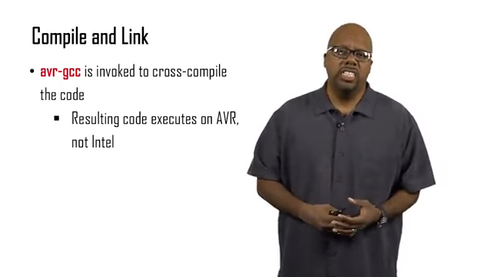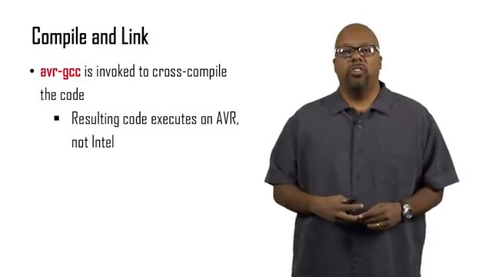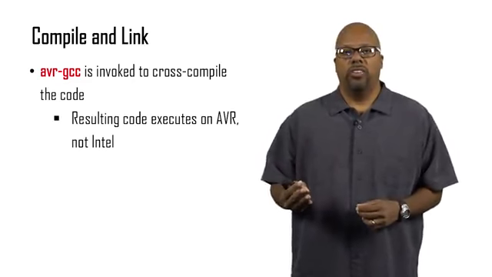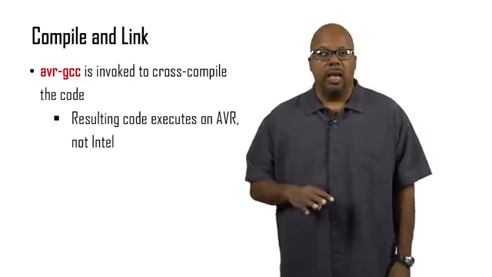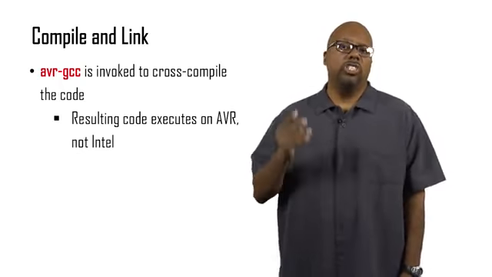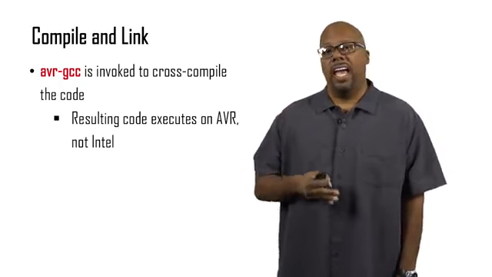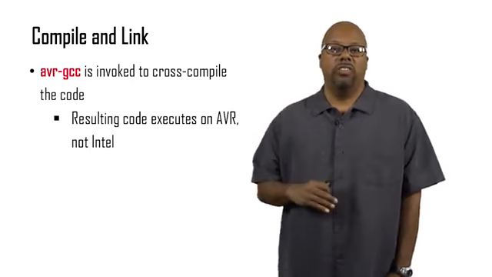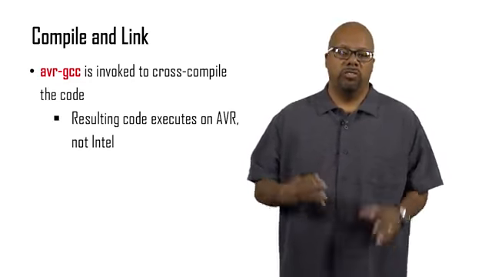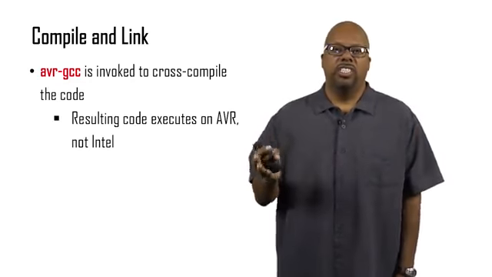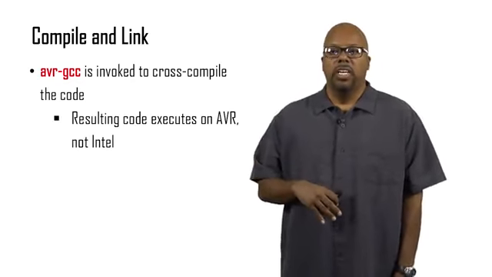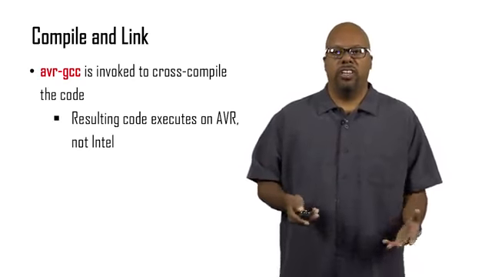AVR GCC is the tool that is used behind the scenes to actually do this cross-compilation. When I say behind the scenes, I mean that you as a user, as a programmer, don't have to see that tool. You just click verify or you click upload, and the Arduino IDE invokes this program for you. Just so you know, GCC is made by the GNU project, free software. AVR GCC is the compiler version for AVR target processors. So the resulting code executes on the AVR processor, not on your standard Intel.